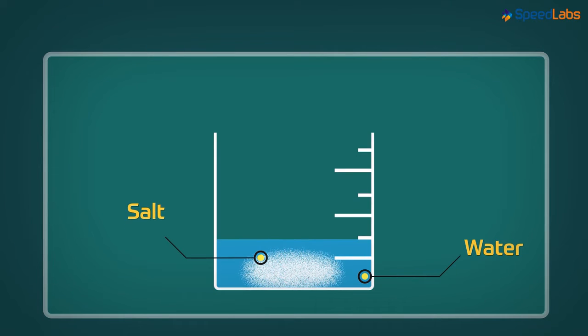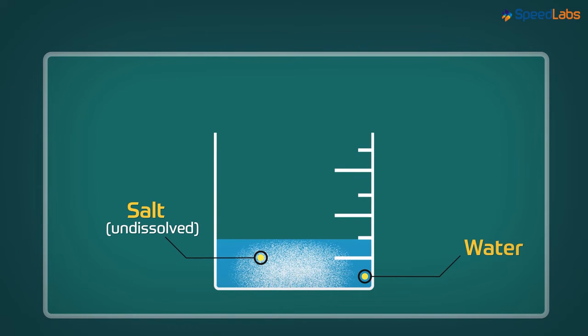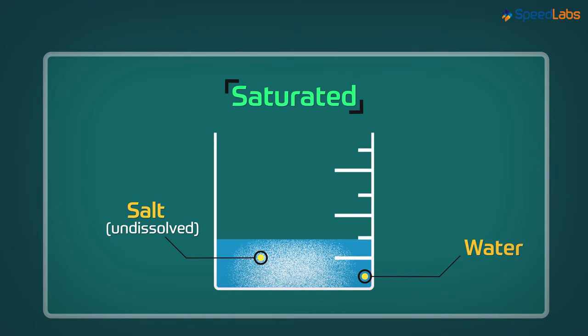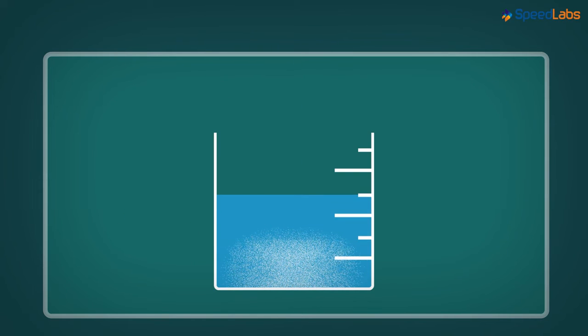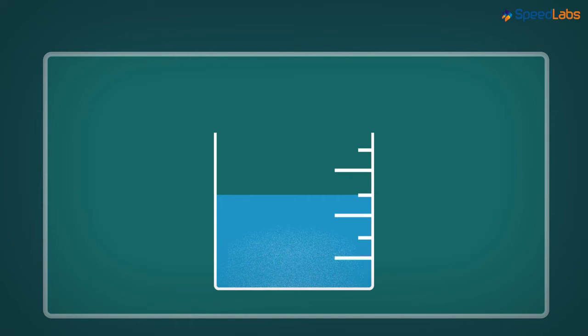Grains of salt will remain undissolved in the solution. This is because the capacity of the water to dissolve salt is now exhausted. This is when we say that the water is saturated. It will no longer be able to dissolve the same solute in it anymore. Only if we increase the amount of water, then the dissolution is possible. So that is what we mean by saturation.